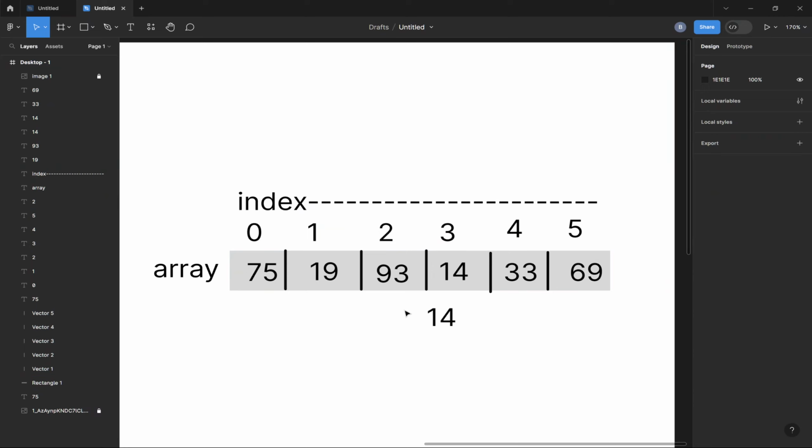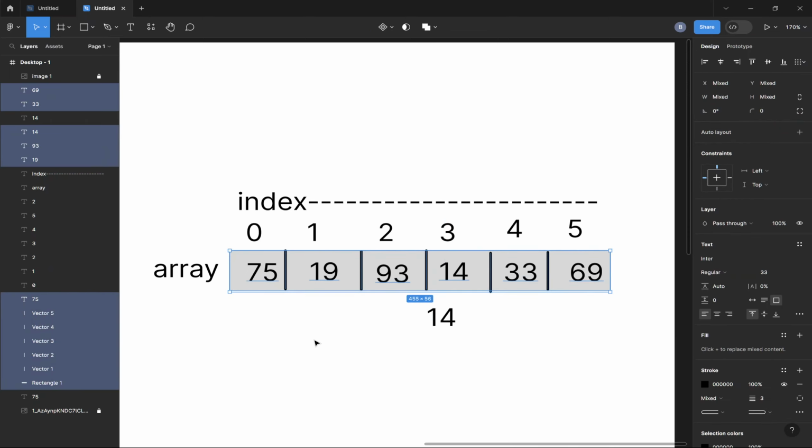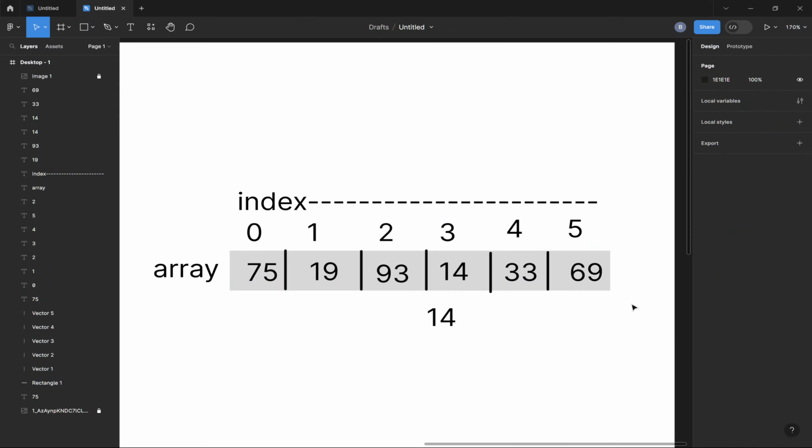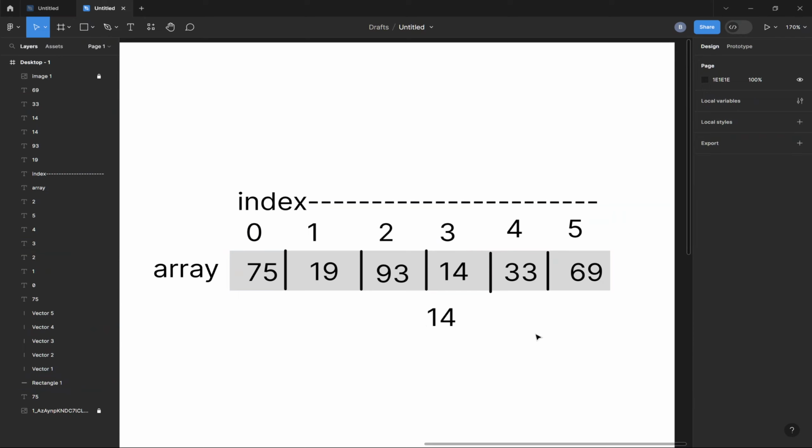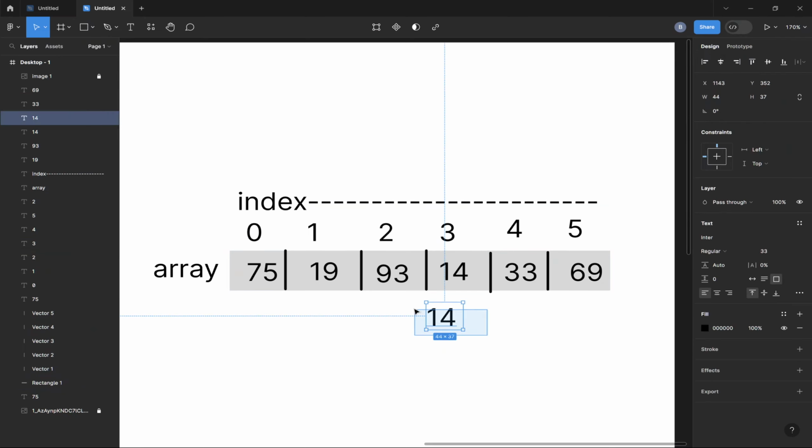I want to find the number 14. Is it present in this array? If it is present, what is its index number? Okay, we will solve this problem.